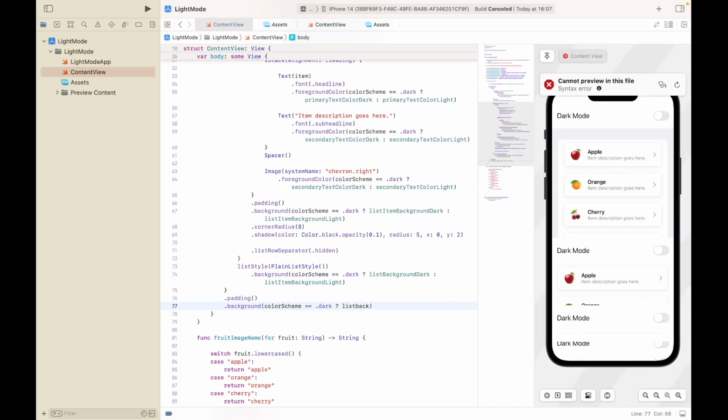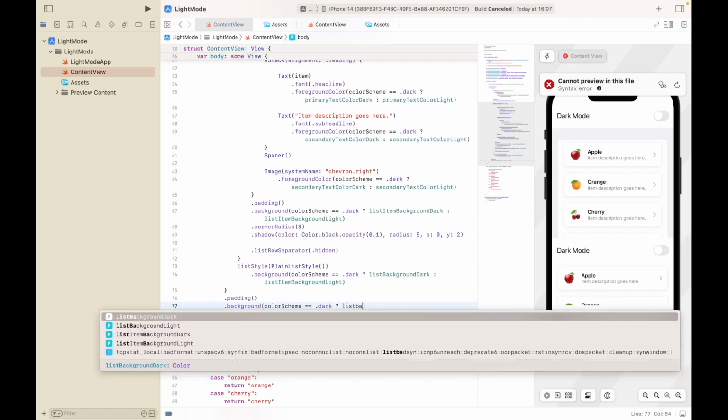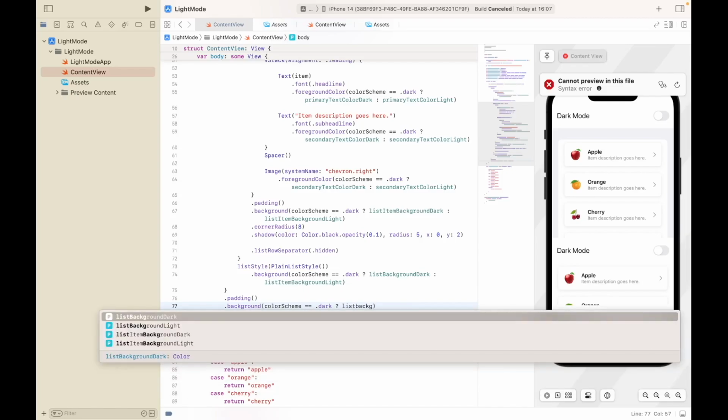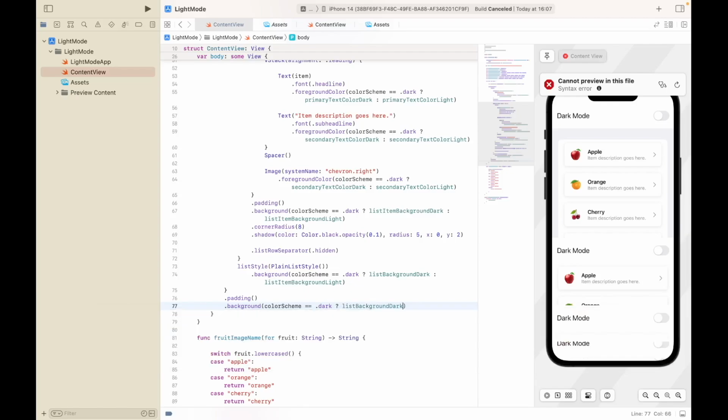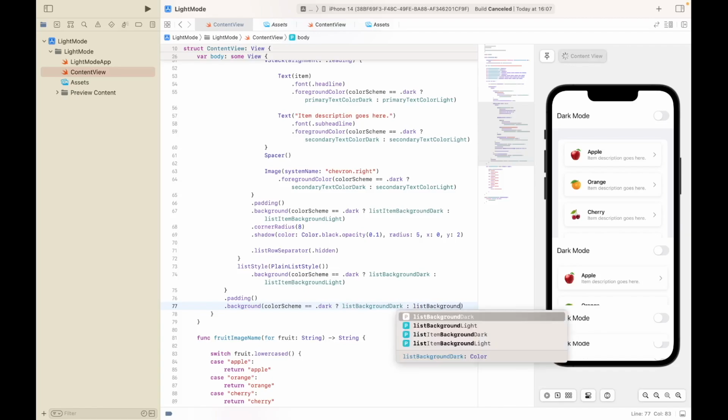This background dark, else this background light.